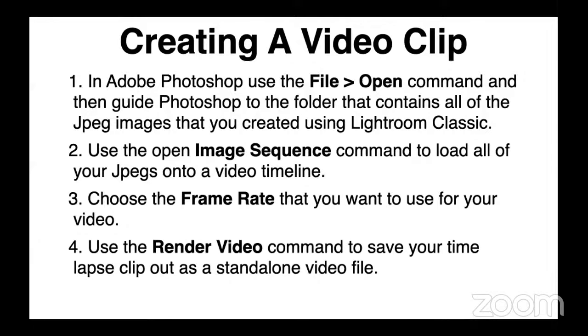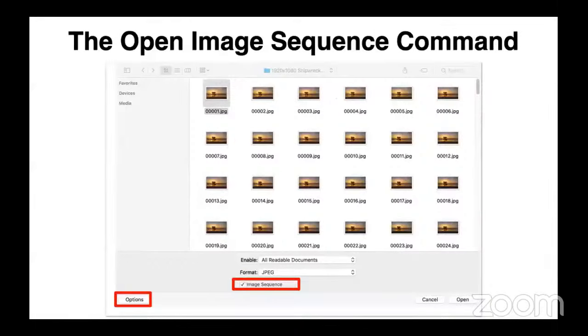And then Photoshop is going to ask us a question. It's going to ask us, what is the frame rate that we want to flip? Meaning, how fast do we want each image to pop on the screen? 1 second, a 30th of a second, a 24th of a second. How fast should we rotate through them? And then finally, the fourth button is we're going to render the video, which is Photoshop's command for saving that clip out as an MP4, an MOV, a file that you can play on your computer screen, put on YouTube, Vimeo, Facebook, etc.